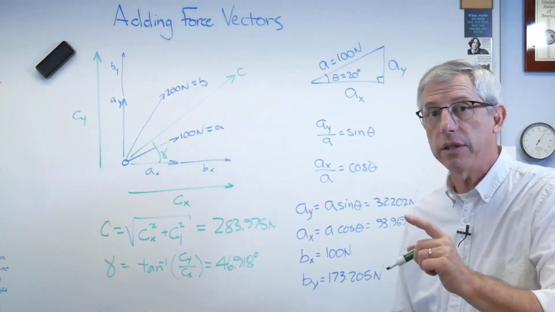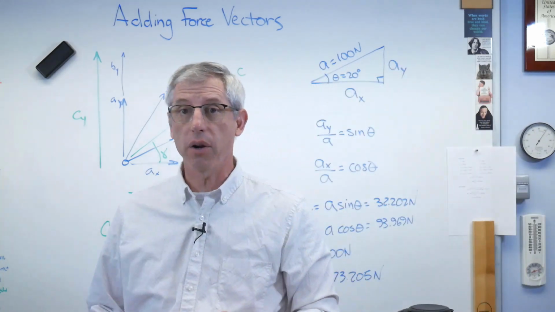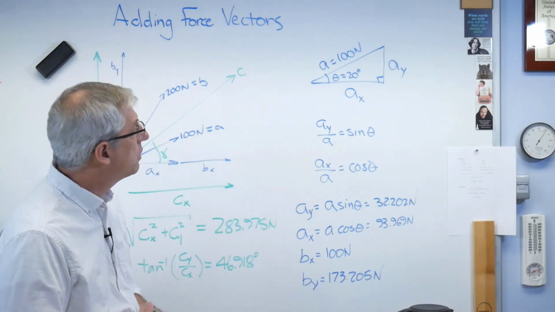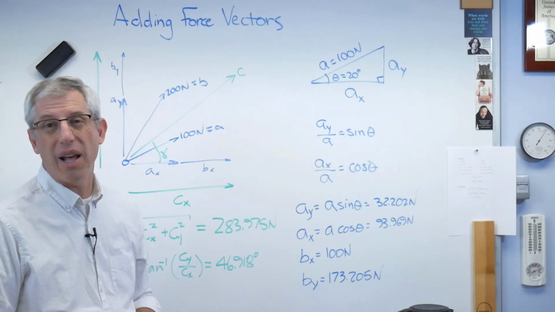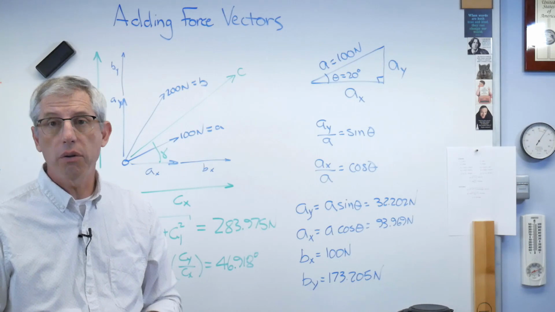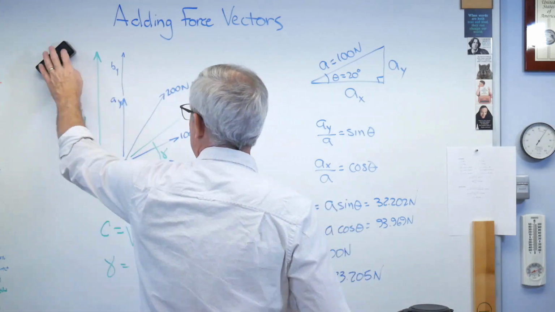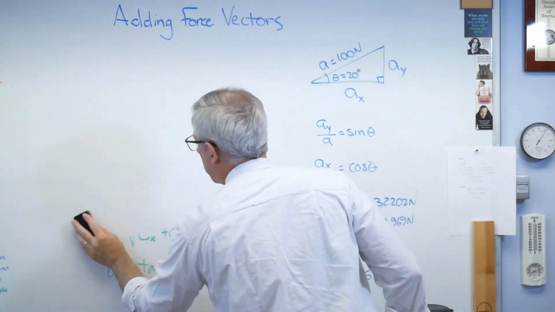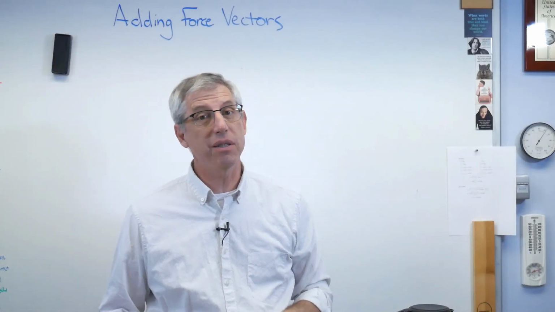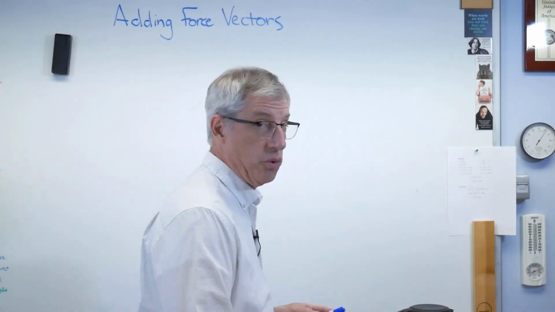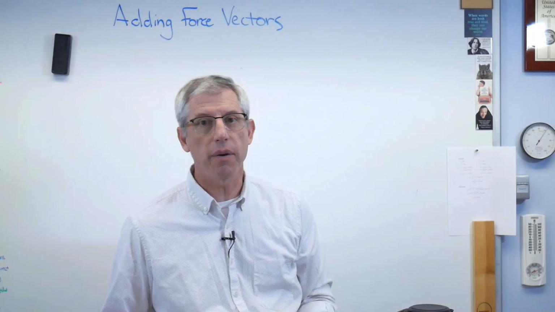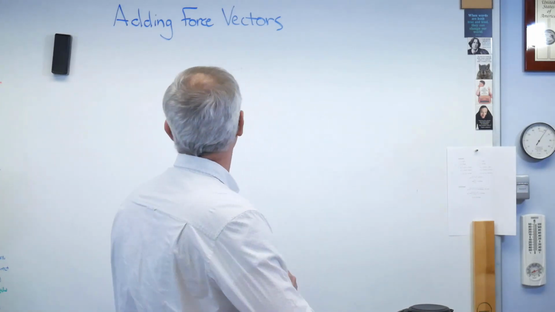So far, so good. Now, that's the first way to do this. That's probably the way you're going to want to do this, because we need the components anyway. Well, there's another way to do this that you might have learned in, I don't know, maybe trig class in high school or something, and that's using the law of cosines. Well, we can do that. Let's do that. Now, this one's a little less intuitive because the law of cosines isn't that intuitive. It's true, but how many of us would look at the law of cosines and go, oh yes, that's obvious? Well, not me.